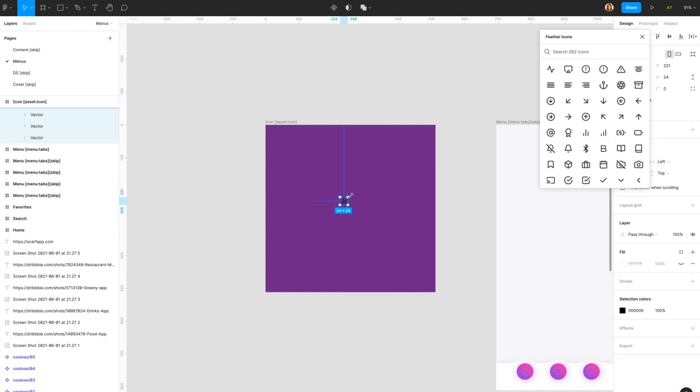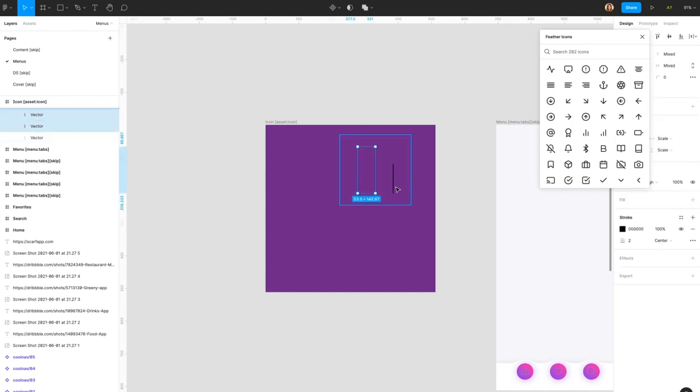I will start by resizing it. Click on shift and on the sides. You see the problem that is happening here: the icons are made of lines, and the lines do not become stronger.